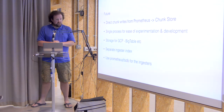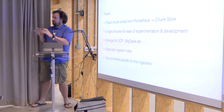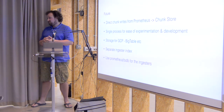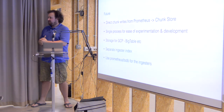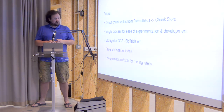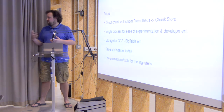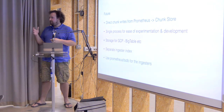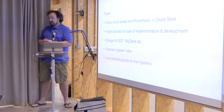I'm also working on BigTable support for the chunk store so it's not just DynamoDB and S3 — not just an AWS-specific thing. I've got a version of Cortex that can write to BigTable and Google Cloud Storage. Along the same lines, there are lots of internal interfaces that can be swapped out, and I'd really like to see support for etcd instead of Consul, and support for Cassandra as well as BigTable. Currently we don't have a good solution for running Cortex on-premises, and Cassandra would be a good solution. The BigTable interface Google offers is actually the same as the HBase interface, so it might just work.